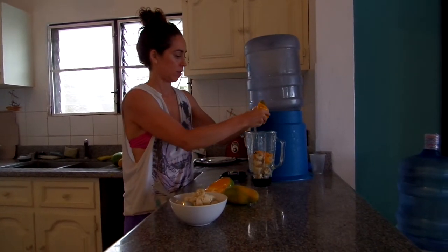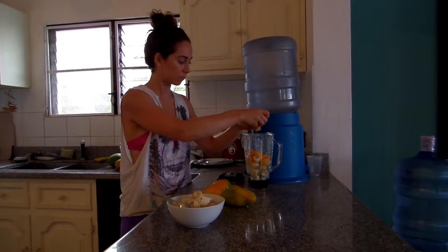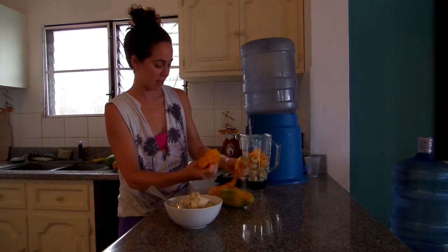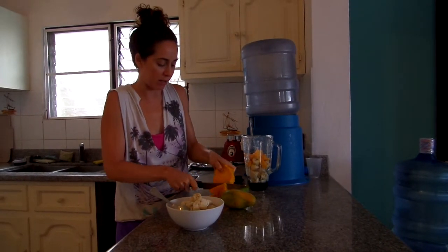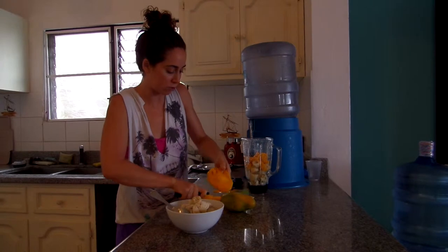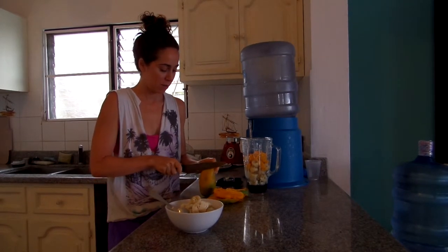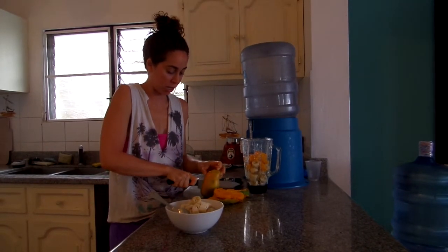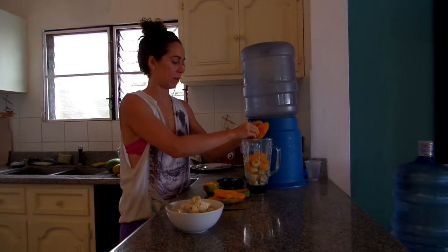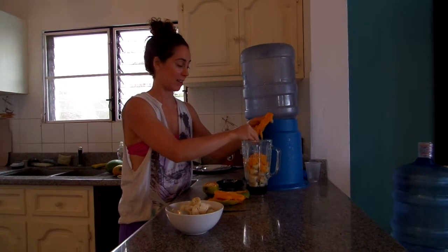Pop it out. This mango is going to be amazing. Keep peeling and cutting. The only thing that is not so fun is trying to get around the pit on a mango, but if it's ripe it should just really come off pretty easily. You probably only need one — that was a giant mango — but I'd take two mangoes at home, like American mangoes, or imported I should say. They all look so uniform back home; here everything has just its own unique shape.